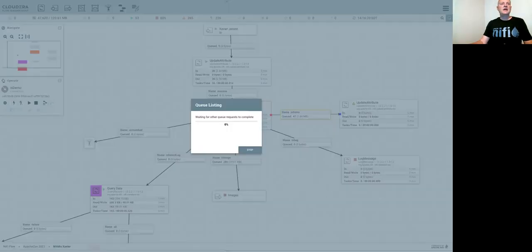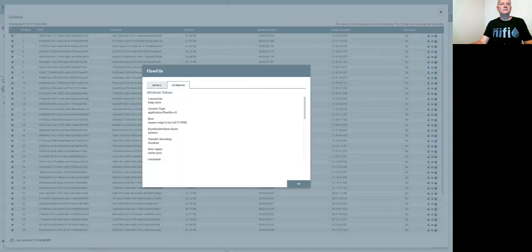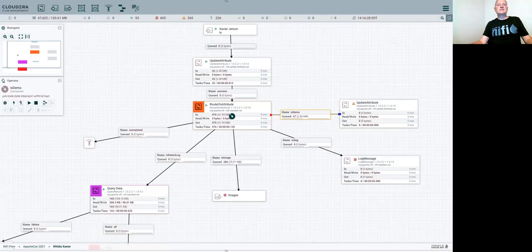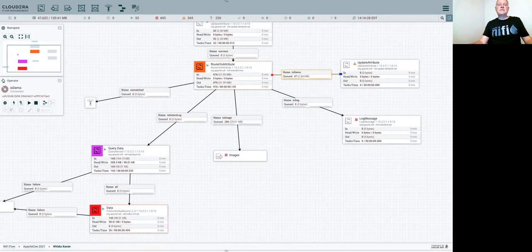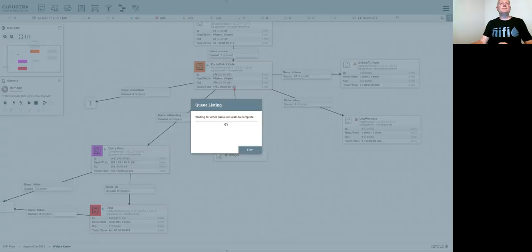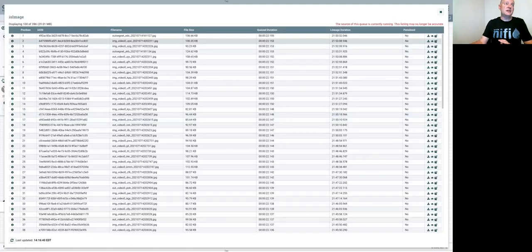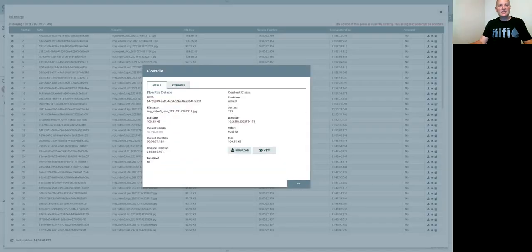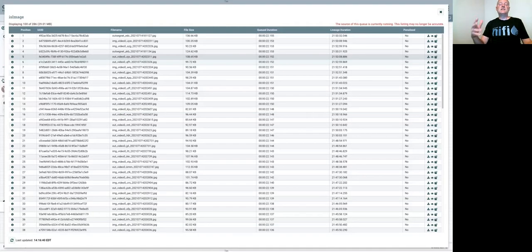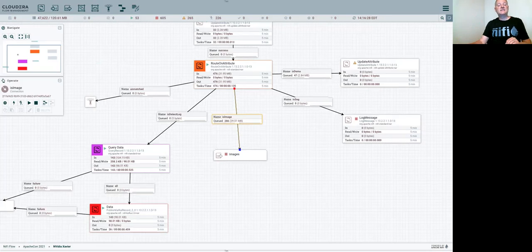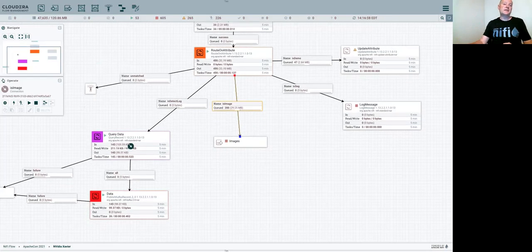Some of the data is just a static run log. Not very important. I don't really have a use for it, but I might use it for auditing, so I'll save that data in case someone wants it. I've got some that's images. If it's image data, I'm going to send that to a deep learning processor I wrote in DJL that uses Apache MXNet to figure out what it's doing. See, here's an image. I can download that image and do whatever I want. NiFi doesn't care that it's binary. I could send that to a processor that works with binary data.